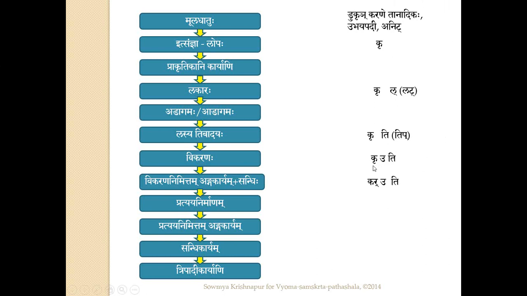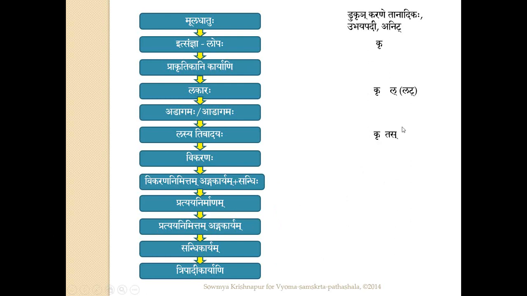Vikarana vashat, kru ityasya sthane, karu iti bhavati. Okay, so there are steps there. It is not a single step. So there are steps which will convert it to kar. Kar, u, ti. So pratyaya nirmanam nasti. Ti pratyaya tathaiva bhavati. Pratyayam nimitti kritya, depending on the pratyaya, now the karu becomes karo. Etat pratyaya nimittam angakaryam. Asya gunaha kriyate. So it is an angakarya, so it becomes karo ti. Karo ti iti rupam siddham.